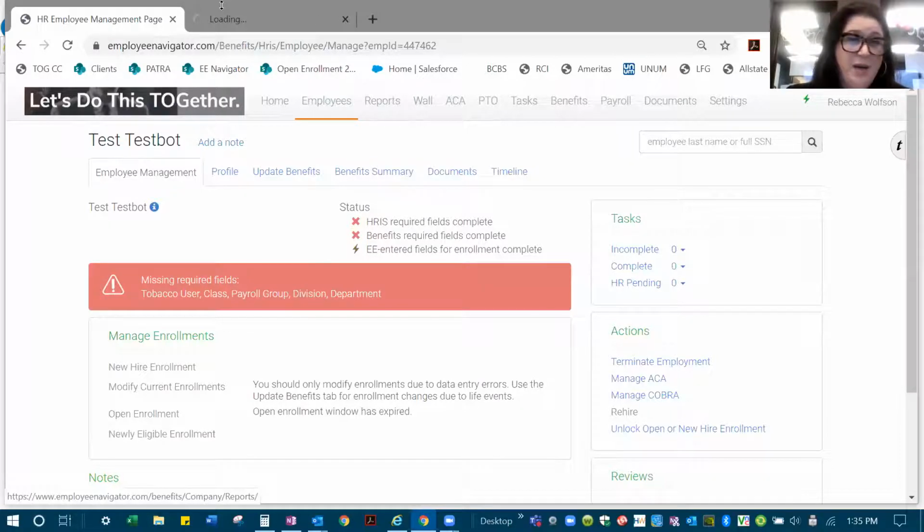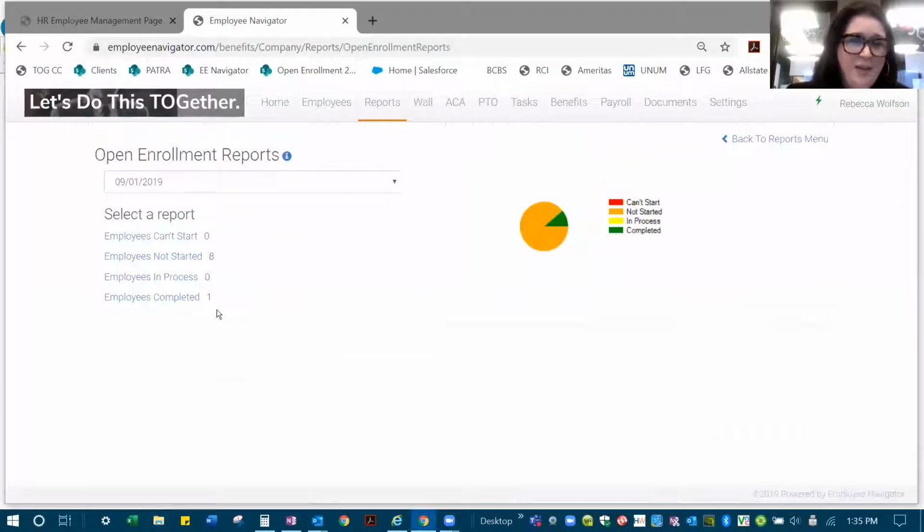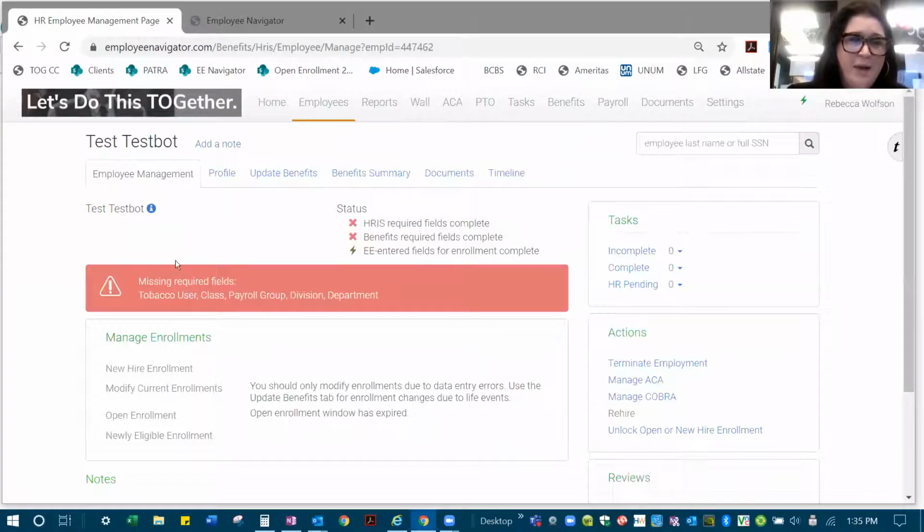Probably. Well, might not be. Let me look. I'm just curious now. I'm thinking, nope, it won't be, it can't start, and here's why. Because it doesn't have any buckets to tell it what this person should be eligible for. In most cases, if you have a tobacco user missing or something like that, it'll just live in can't start. I'll go through that more specifically in a moment.